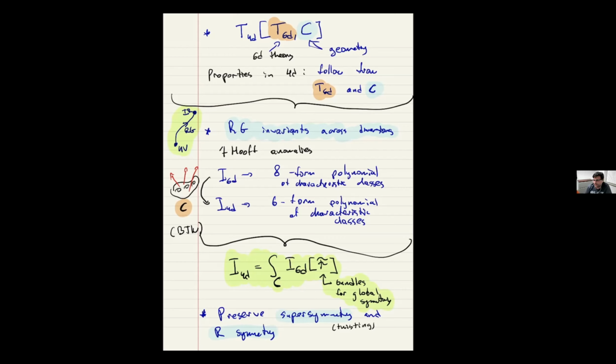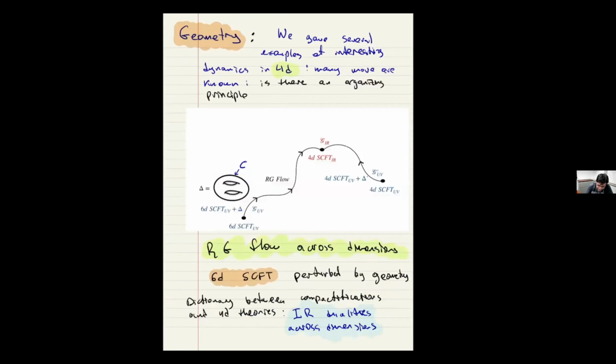So as in 4-dimensional flows, we need to develop or understand certain techniques, certain tools, which will help us understand what we can actually say about this fixed point. So we start with these 6-dimensional theories. We flow again. Well, here the story is much more complicated than in 4D, since these 6-dimensional theories by themselves are strongly coupled, and we have only, in a sense, indirect definitions of these theories. So on top of that, who knows what happens during the flow?